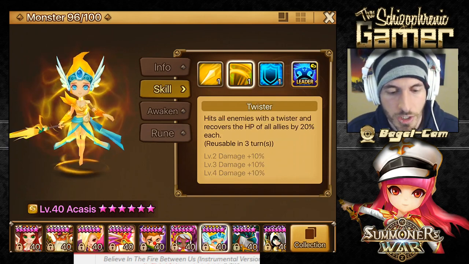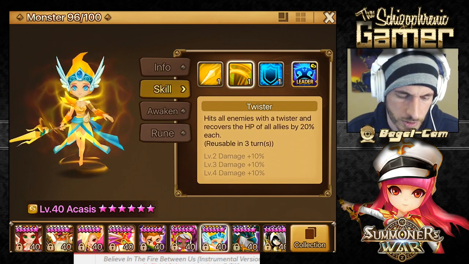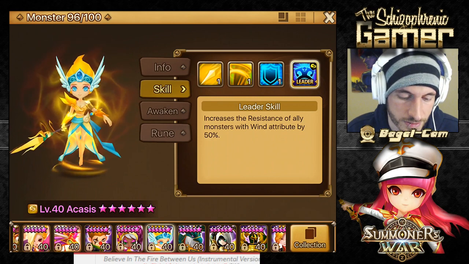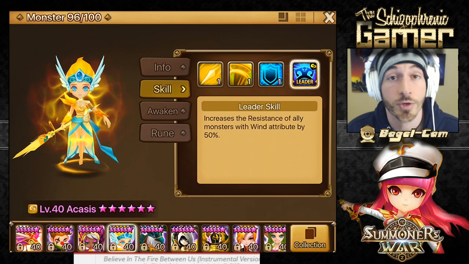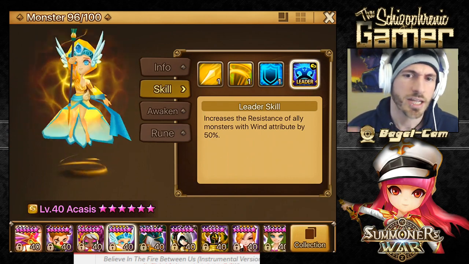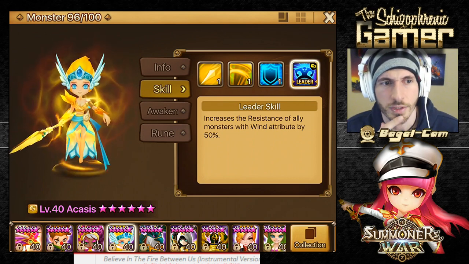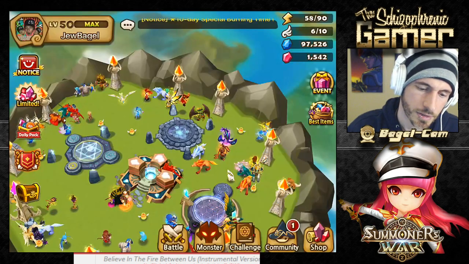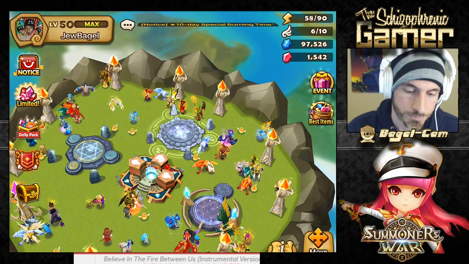Also, I see some people doing Despair just because of the AoE, and it's reusable in two turns as well. So, there's that. Plus resistance of wind monsters. If you're running a wind team, that's a really good leader skill. So like giant speed 10, maybe, but it's not used as much nowadays. Not really an end game thing. It's more like a beginner thing. But I mean, she does decent damage. For being a support monster, she's got good base attack.